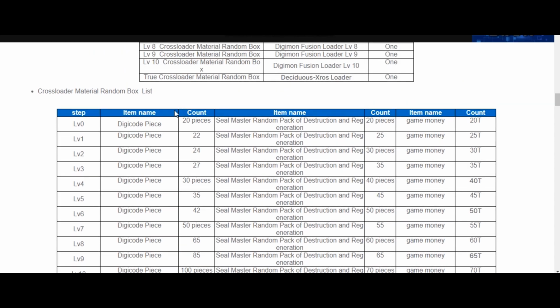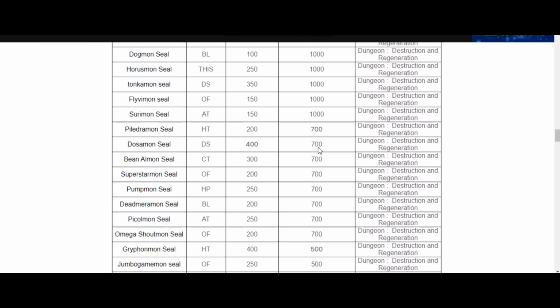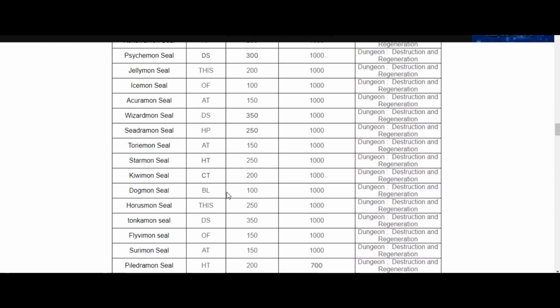But yeah, next we can take a look at the seals. So yeah, we have a whole bunch of seals. Similar to the seals in the Royal Base hard mode, these types of seals don't need 3000 to be maximum. That's the amount of stats that they give, and this is the number that you need to get to master. They all have a whole bunch of seals, including the Merciful Mode seal, which gives critical rate, and you only need 50, and it gives 5% critical rate and stuff. So yeah, a whole bunch of seals that you cannot farm.